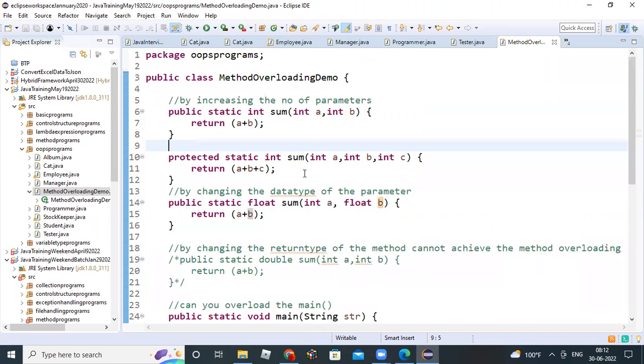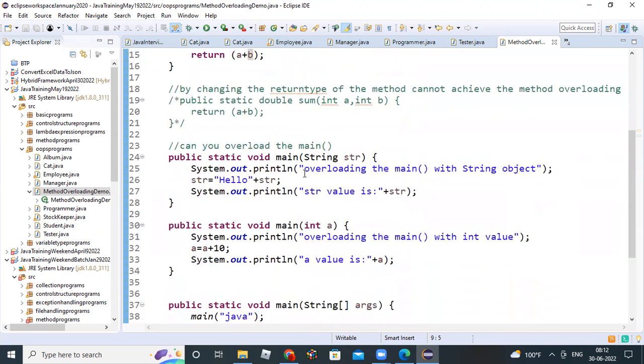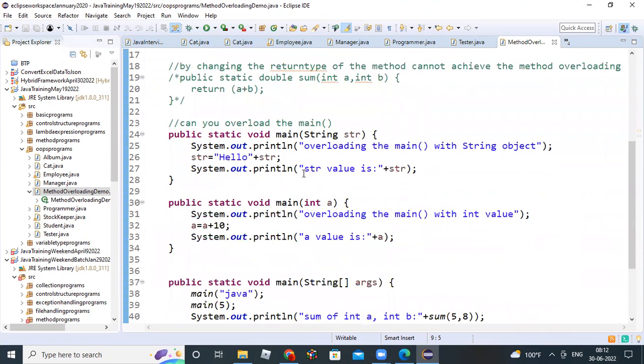And now, see, I can overload the main method also. Main method with String str, main method with int a, but this is also a main method. But which is the actual one used for execution?